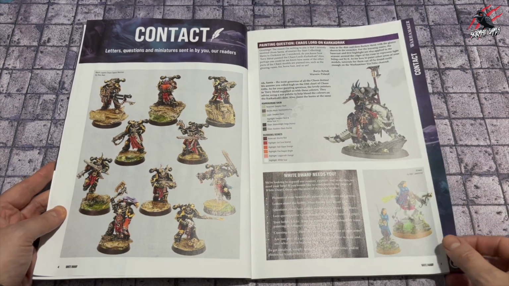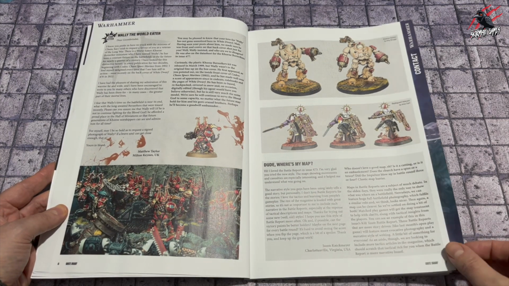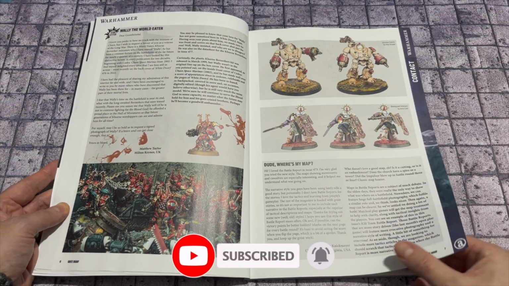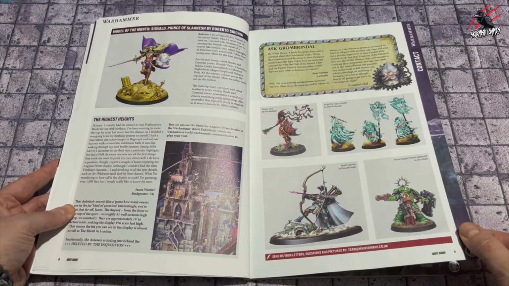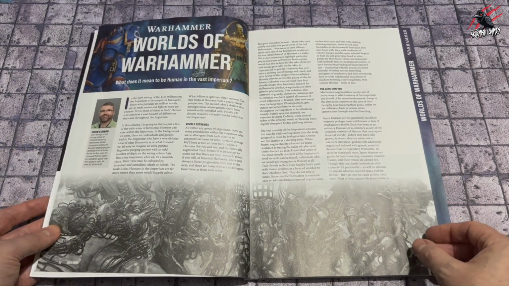Here we've got the contact page where people send in letters and photos of things they've painted, that kind of thing. And some great ones. You've got the Lord on the Carcadrak there. You've got these cool robots at the top from the Adeptus Mechanicus. I really like those, but the army just isn't for me. But as far as models go, I think they're really cool. And you've got some other really nice ones. You've got the Judicar down the bottom. Awesome model. One I was tempted to get for my Stormcast Eternals, but holding off for now.